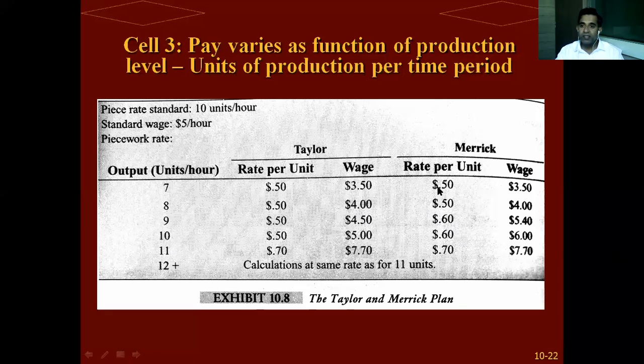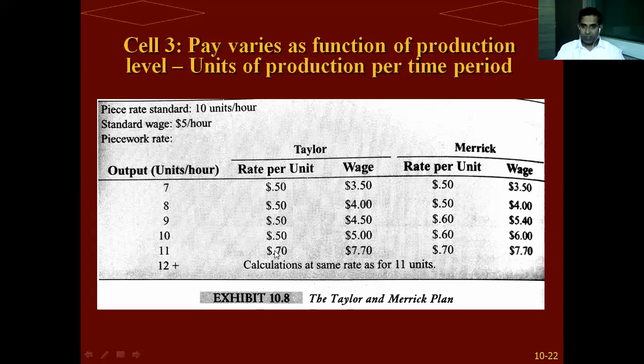The first piece rate is the lowest one, half a dollar per unit for those who produce 8 or fewer units per hour. The second piece rate is for those employees who produce exactly 10 units or 9 units, but more than 8 units, $0.6 per unit. So the third employee's earnings are 9 units into $0.6, that is $5.4. The fourth employee's earnings are 10 units into $0.6, that is $6.